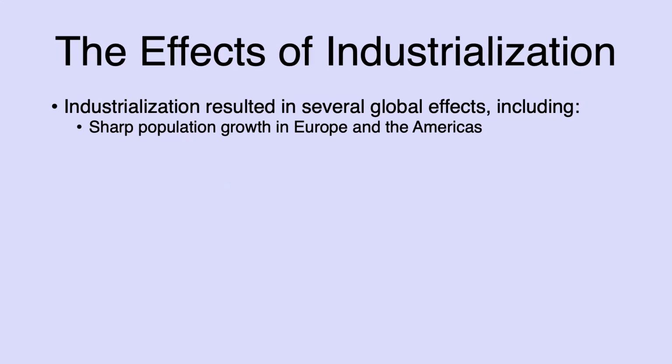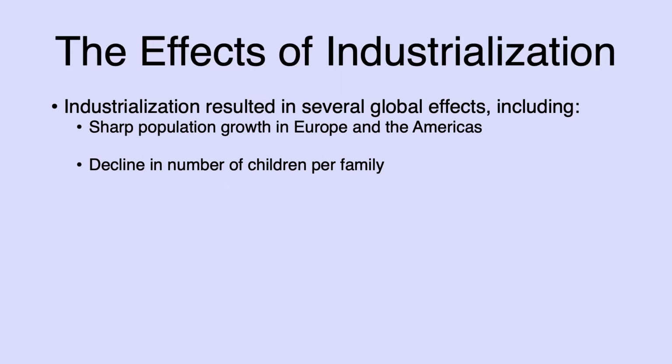There's access to a greater variety of goods because of that factory production that allows for population growth. Now, at the same time, there is a decline in the number of children per family. So, although the population is rising, the number of children that one family has declines. And that is really because of that urban aspect of industrialization. No longer do families need a large number of children to maintain farmlands, right?